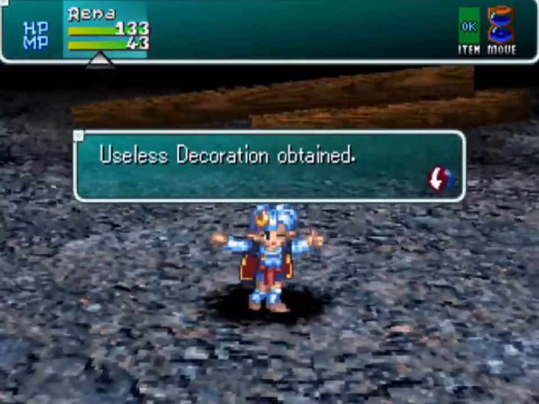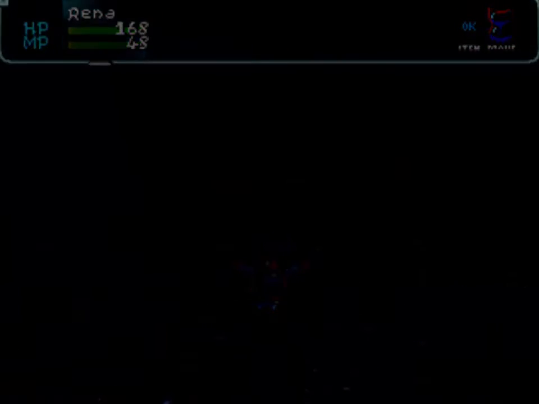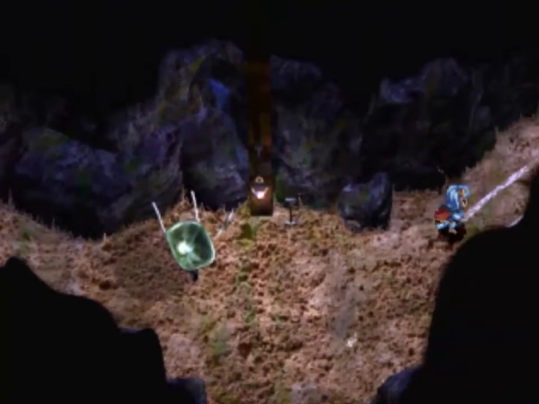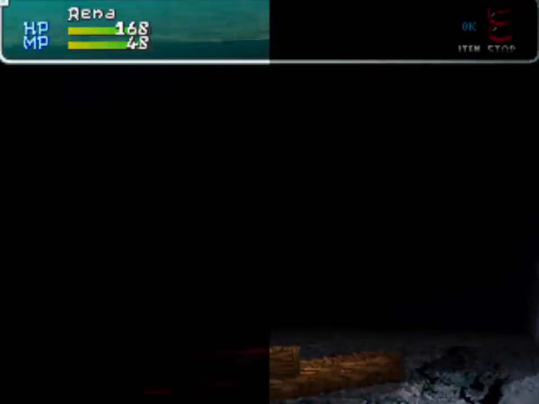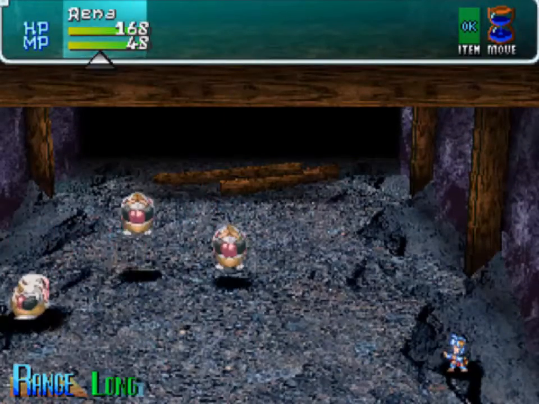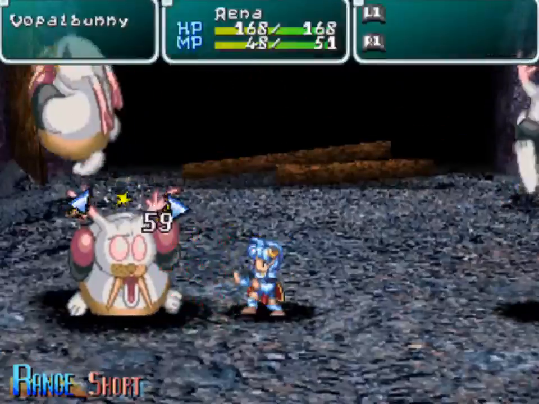Now that I've shown off a couple of battles, I should probably go over how these battles actually work, since I haven't done that yet. I wanted to show this off because Rena is just not particularly good in these battles. But the way it works is it's a live action battle, and I probably need to change my battle setup, which is why I can't move around. This is probably the worst battle you could possibly be in with Rena.